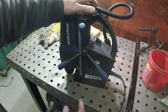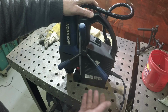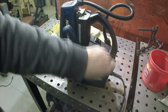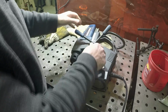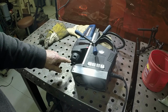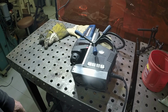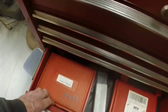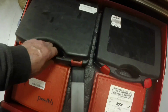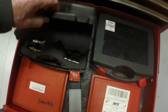3/8 inch it clamps pretty well. 1/4 inch it clamps okay. Less than that and you really don't get the clamping force that is advertised, and sometimes it's not even adequate to hold it in place. But it's a miniature drill press, and it takes weldon shank drill bits. And we'll go ahead and put a drill bit in it and drill some holes with it today. We've got 2 different size holes to drill, and we'll use this. The drill bits that the mag drill uses are called weldon shank annular cutters, and here's a set.